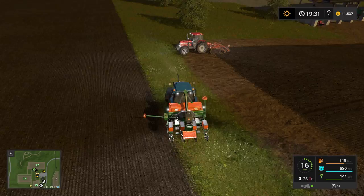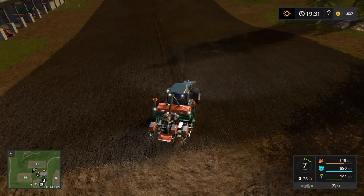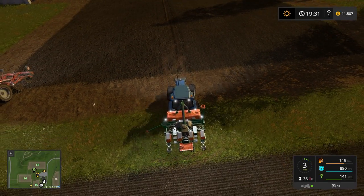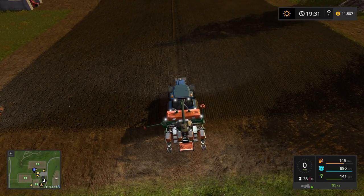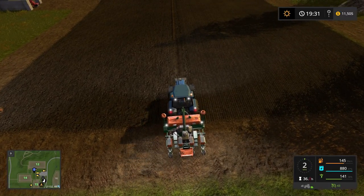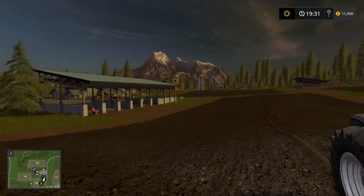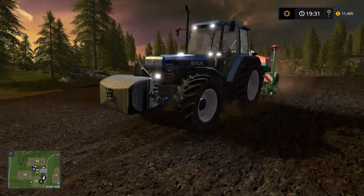I'll pick that back up, don't want to damage that field. Get ready for the next pass. Hire a worker just to finish it off and fix up Ingrid's tractor. Don't want to use the ridge marker, that's fine. We'll jump on out, run in front of him and have a look.